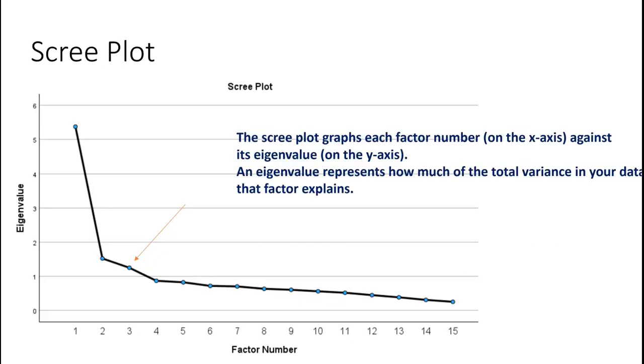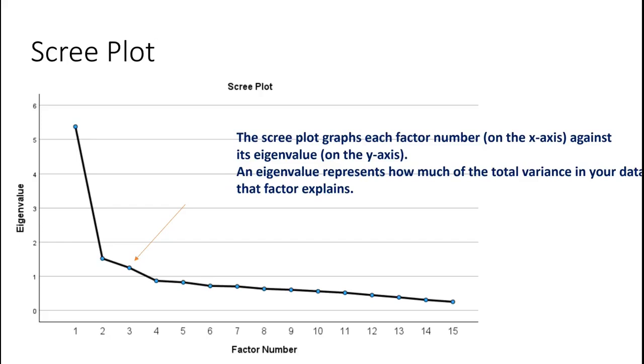In addition to examination of the eigenvalues, what's called a scree plot, which is what is shown here on screen, has been historically what people use to make that decision. And the scree plot is nothing more than a visualization of which factors do have eigenvalues greater than 1. So you can see that there's a first factor that's to the far left of the x-axis. It's a very high eigenvalue, showing that that first factor accounted for a lot of the shared variability. The second factor has an eigenvalue over 1, and it's actually a little over 2. And then the third factor still has an eigenvalue greater than 1.